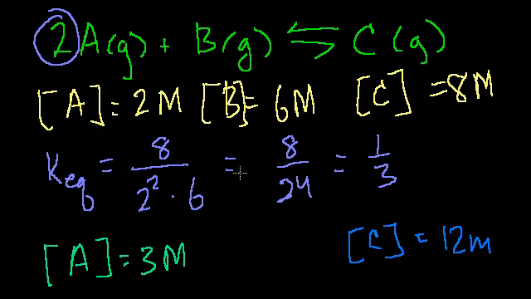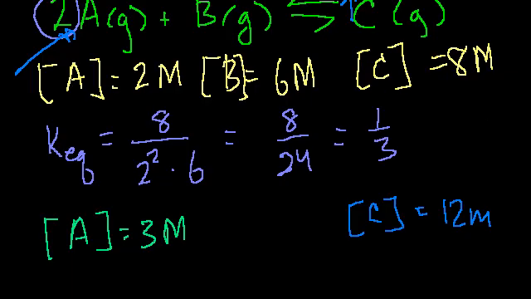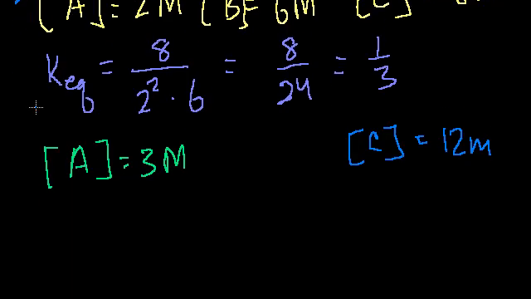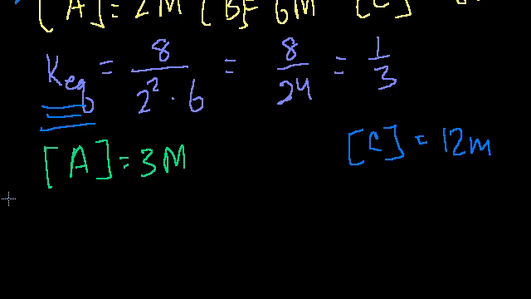And let's say that our new equilibrium for C is 12 molar. Which is consistent with what we say, we should be producing, if we add some A, if we're adding A, then our concentration of C should go up. And the intuition is that the concentration of B should go down a little bit, because a little bit more B is going to be consumed, because it's going to be colliding with, or it's more likely to collide with more A particles or A molecules. So let's see what B's new concentration is. Remember, the equilibrium constant stays constant.